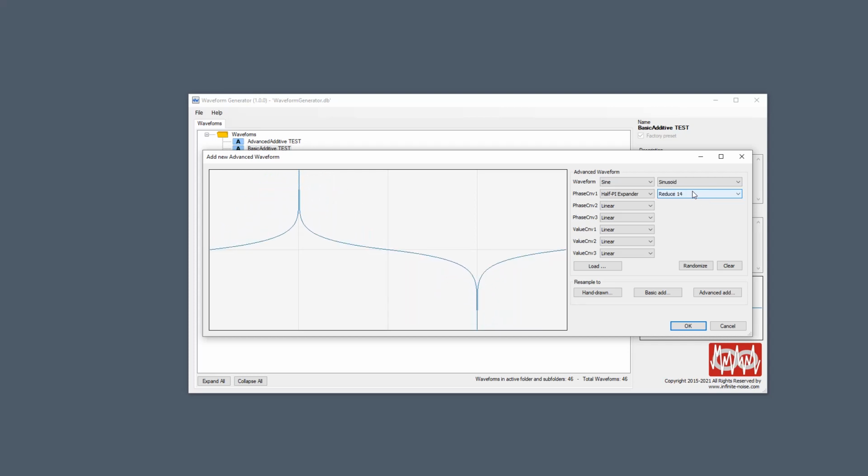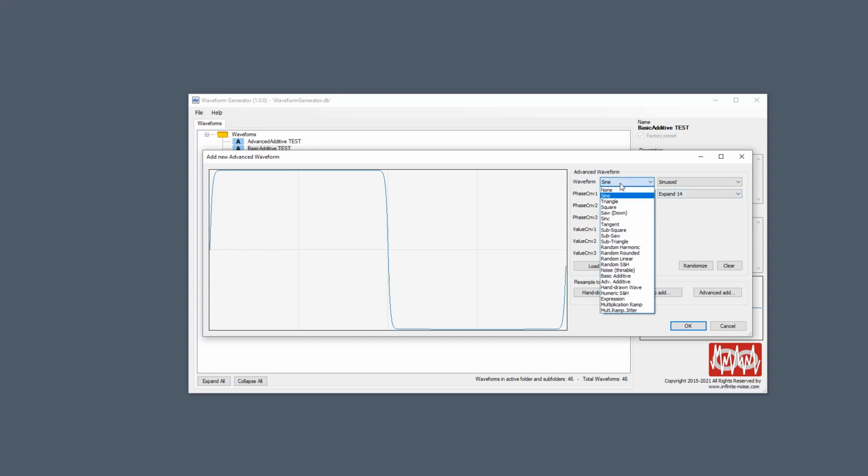And you can make this extreme also. So even though this is a sine, you can almost make it look like a saw, and you can almost make it look like a square. For example, choosing a triangle.